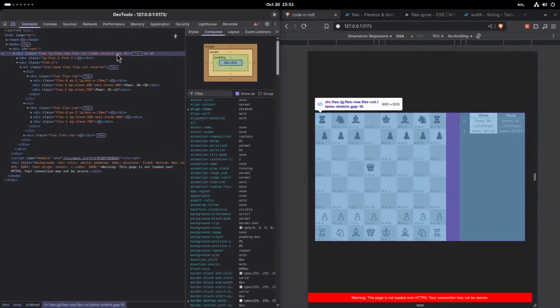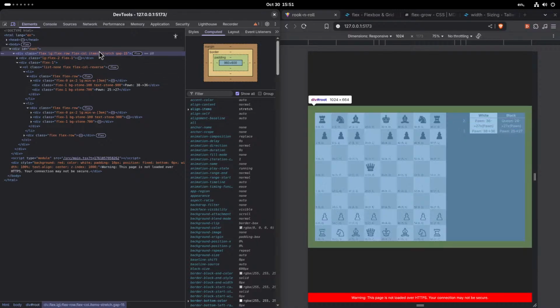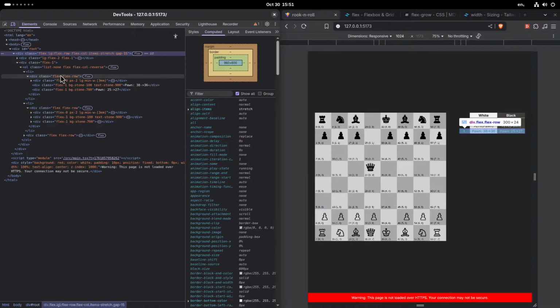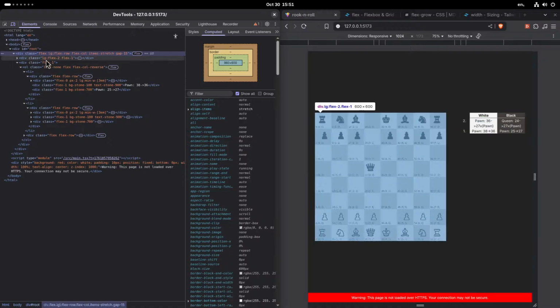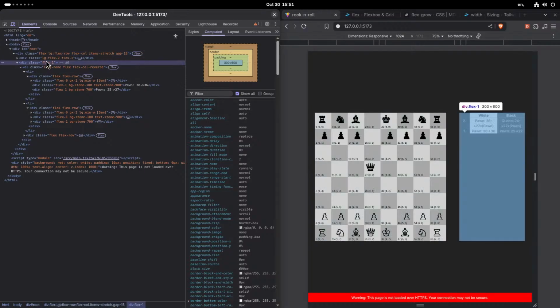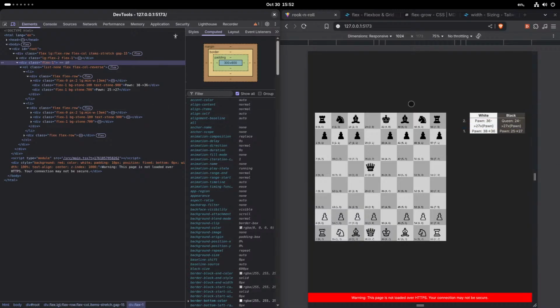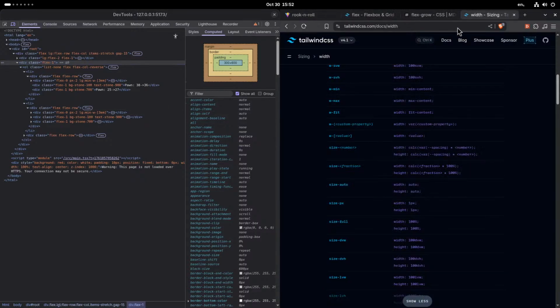I mean, gap 15 is fine, except it kind of feels like the place where the numbers are is also part of the gap. I think what we really need to do is just take, oh, I lost the child. Was it this one? This one. I think we just need to give this a background other than black. So let's do that.